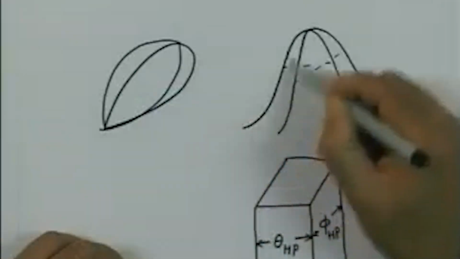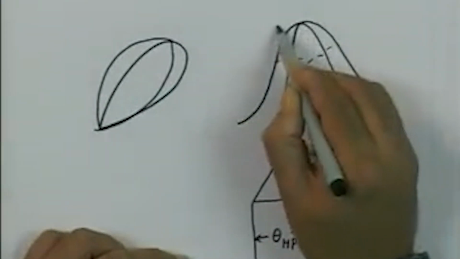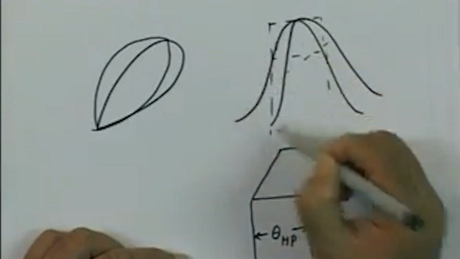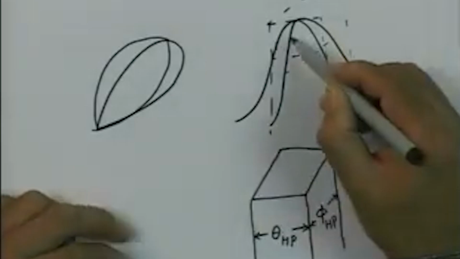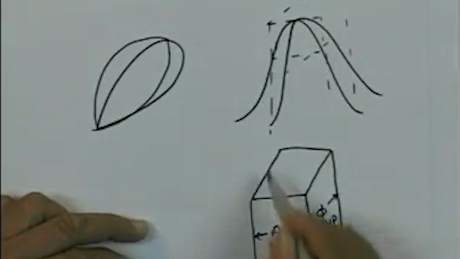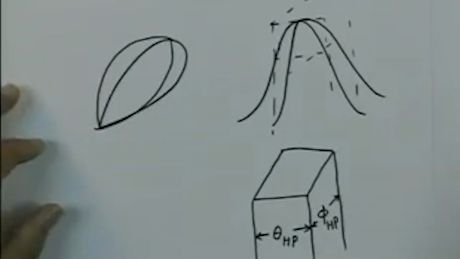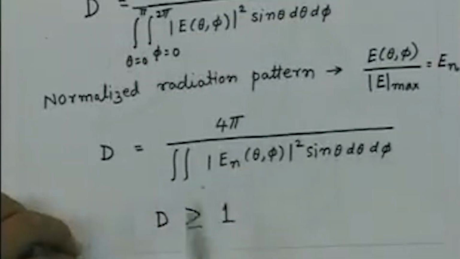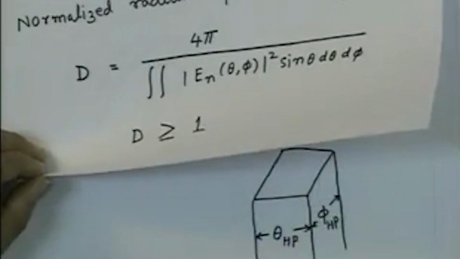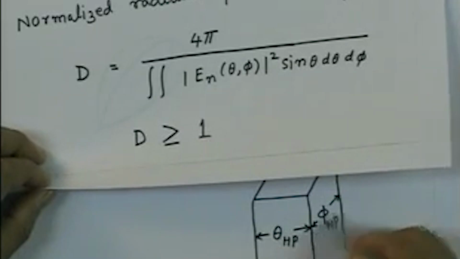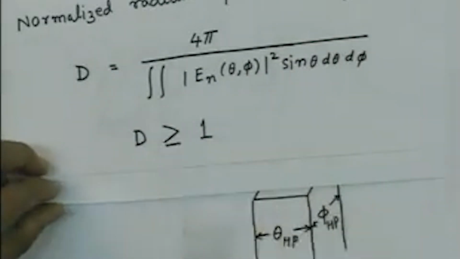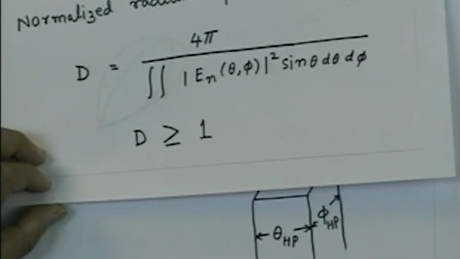So, the integral which I require for E square, essentially I can say that this is approximated by a box which is this, and so on. And within this, since it is a normalized radiation pattern, this amplitude is 1, so that means the height of this box is unity. So, the integral which we got here, under the assumption that this angle is very small, essentially is equal to the volume under this box with the height of this box equal to unity. So, essentially we get 1 multiplied by theta half power, phi half power, that is this quantity which will give you this integral. So, we get now the directivity for what is called a highly directional antenna.